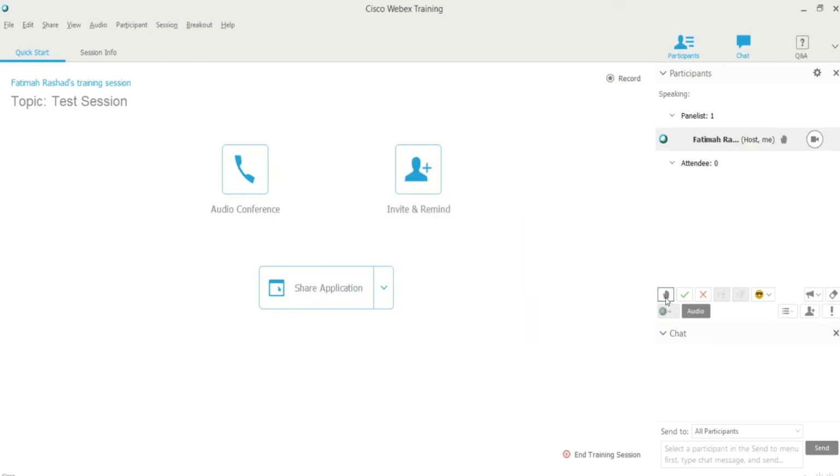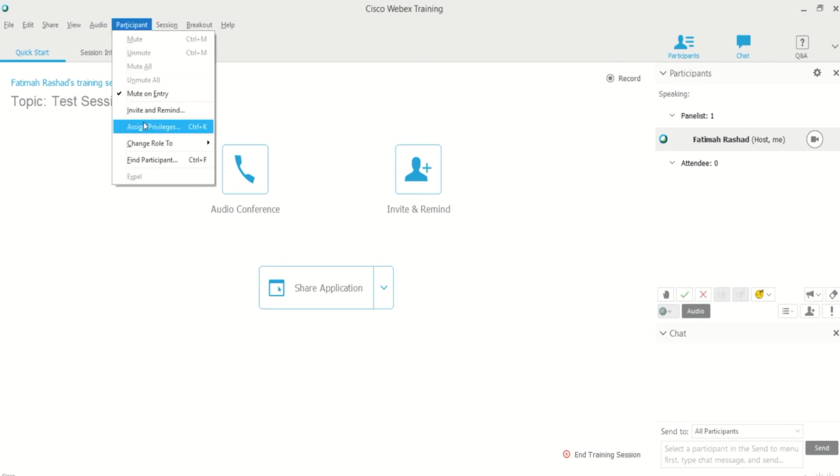You have feedback options just like you did in Zoom. Yes and no, hands up. You have some emoticons. And this little button right here tells you how many people say yes, no, or whatever. This button, this exclamation point, gives you a level of attentiveness. So are they looking at the WebEx training screen or another browser? You can assign privileges. You can change people's roles to host or panelist.